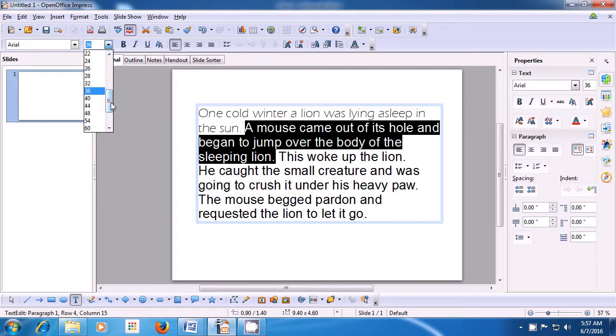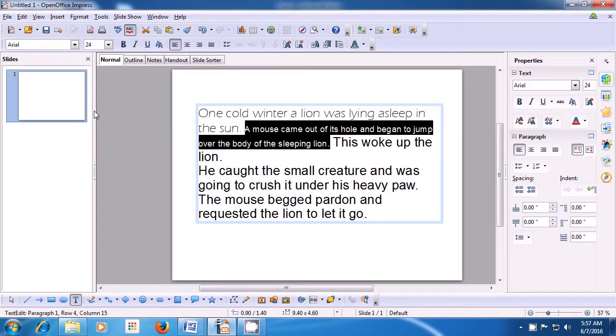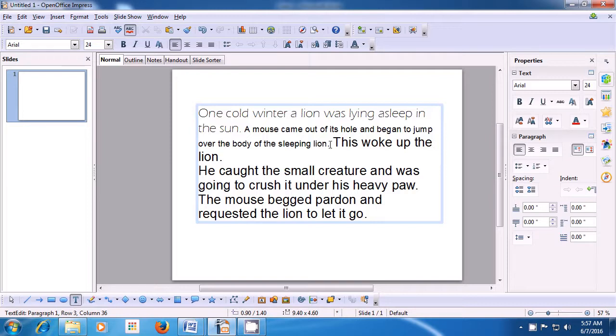and when you click on that, you see many font sizes are available. You can scroll up and down and you will see that there are many sizes of the font which are available to you. Select the size that you want, and when you click there, you will see that the font size gets applied to the line that we had selected. This is how you can change the font size.